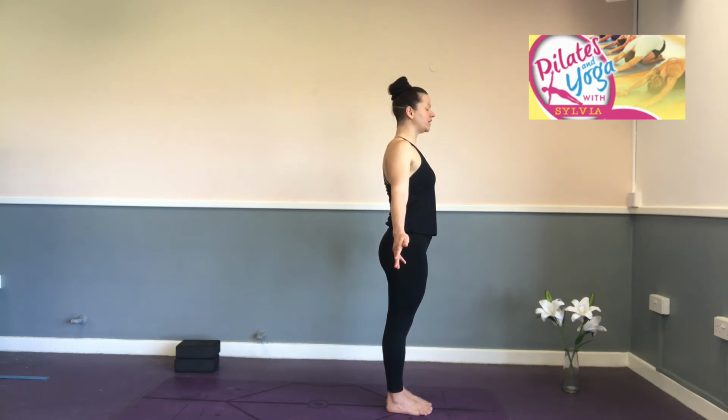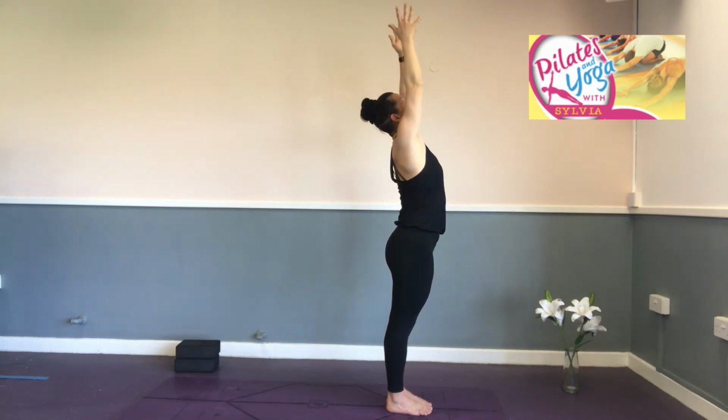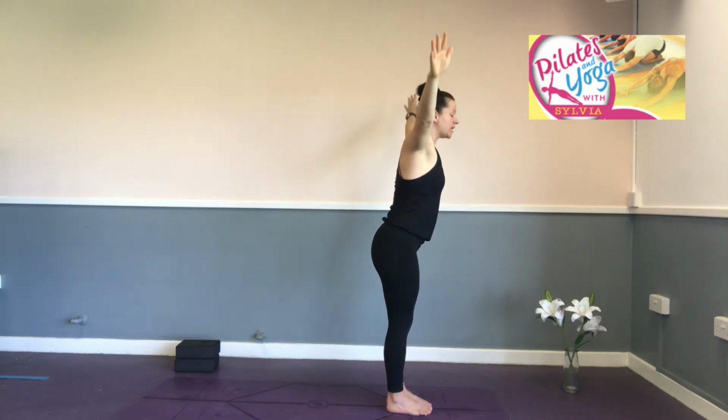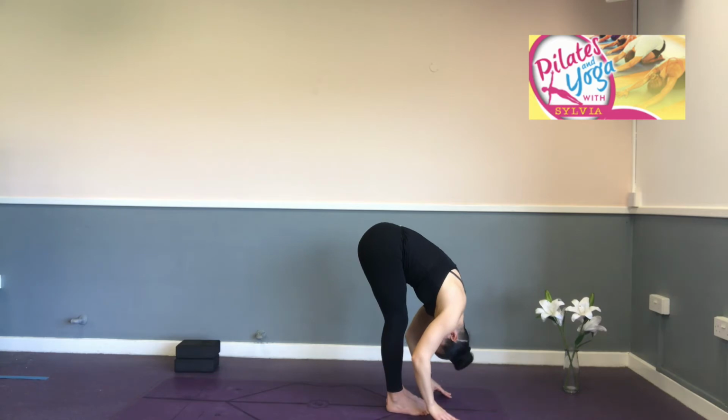Rooting down through your feet and reaching up to the crown of the head. On your next inhale, float your arms above your head. Bring the palms of your hands together to extended mountain pose. On the exhale, bring the arms wide, circle down as you bend your knees, coming down into a forward fold.